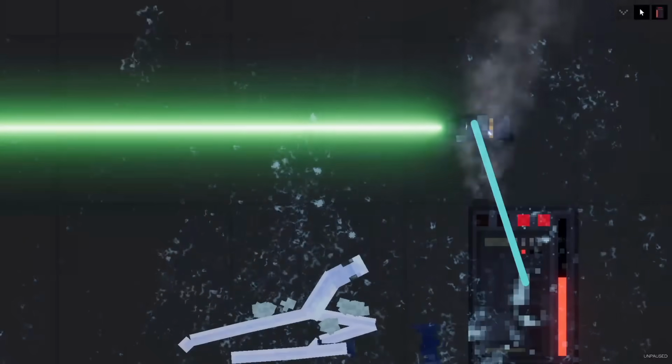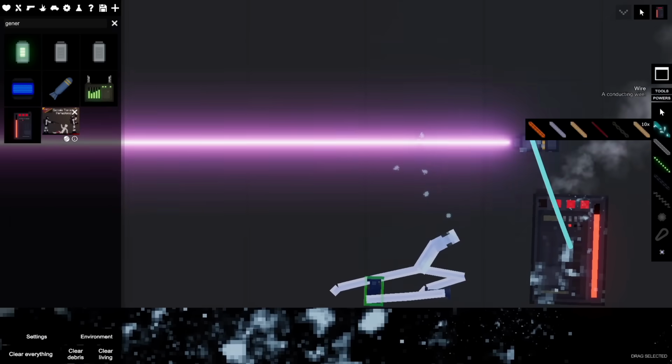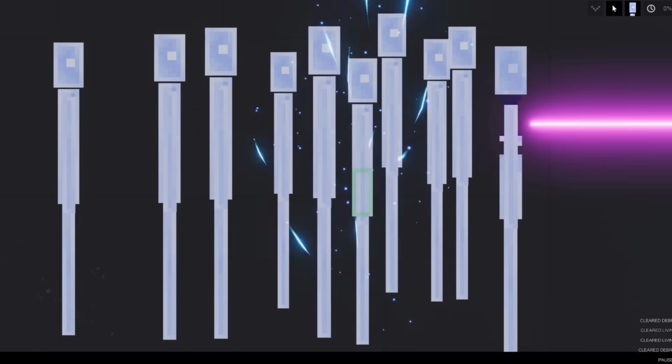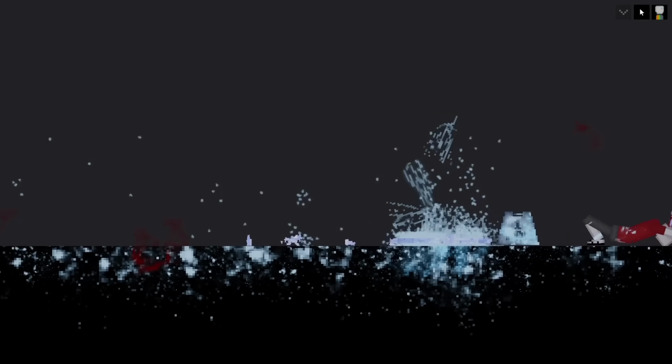All right, well, that didn't go how I thought it would. I kind of thought the glass guy would not get affected by the laser and the laser would just pass through them. I assumed the laser just passed right through them, because they're glass. That's not what happened though. Just absolute destruction. All right, I'm going to give the glass people a solid 7 out of 10.